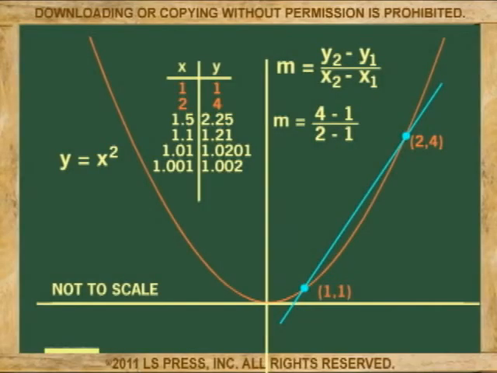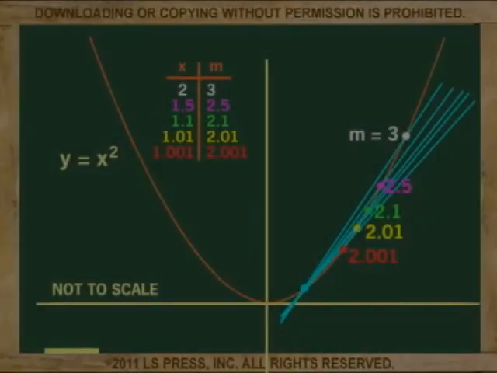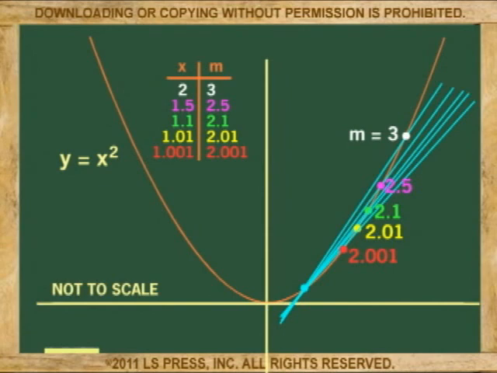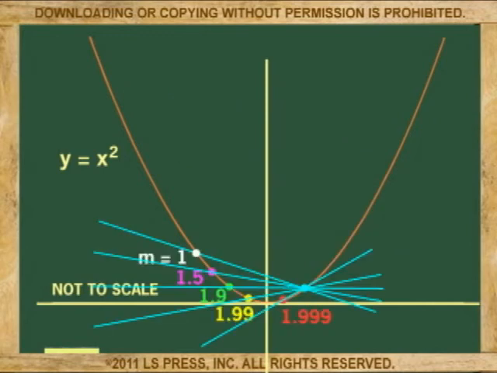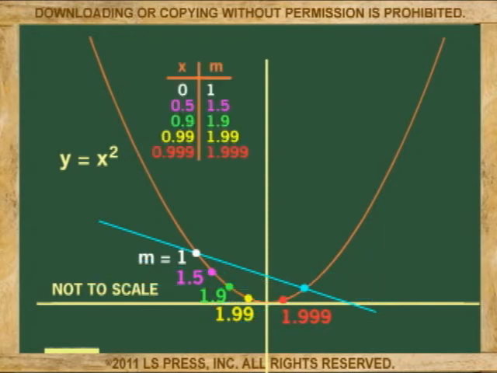Substitute the values in the equation, and 4 minus 1 is 3, and 2 minus 1 is 1. The slope of the first secant is 3. This table shows the values of the diminishing slope for the other secants. Notice that the slope gets smaller and smaller, but will never reach the value of 2. We can also do the operation by using points coming from the underside. Coming from the bottom, the slope gets larger. This table shows how the slope coming from below gets close to 2, but never reaches 2.